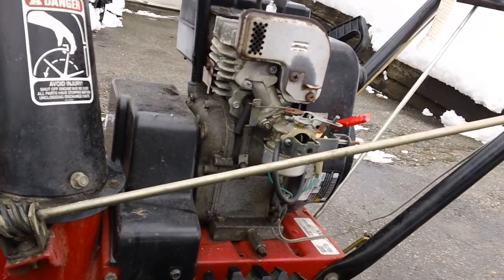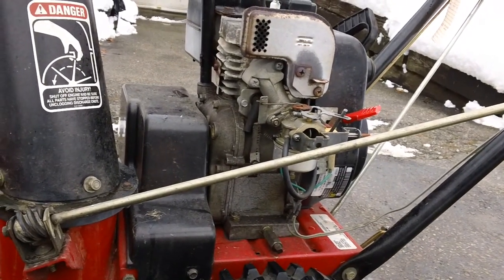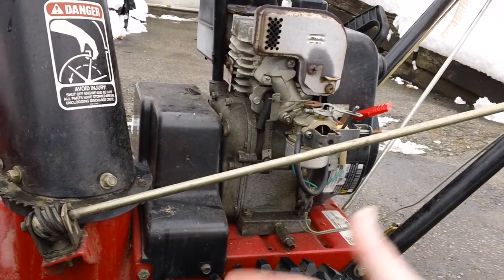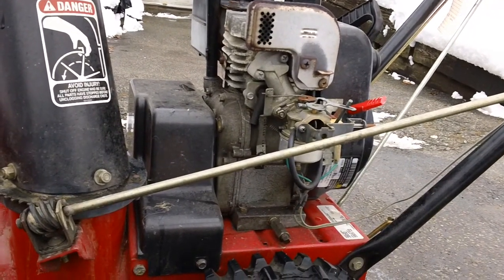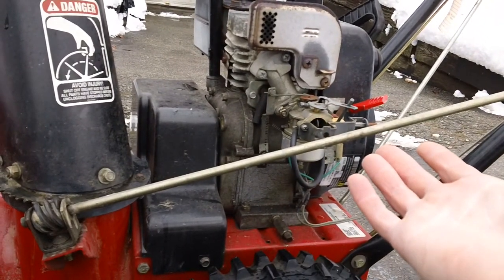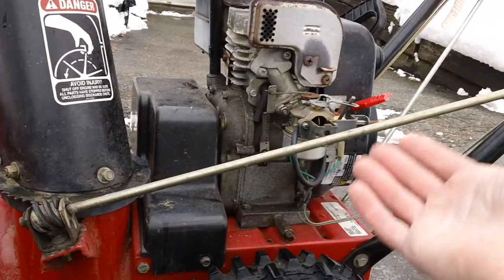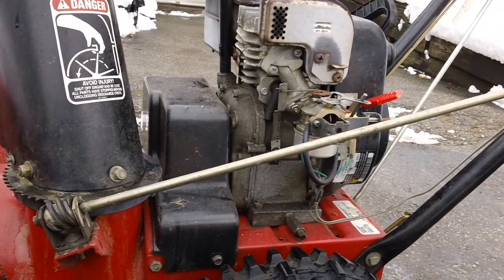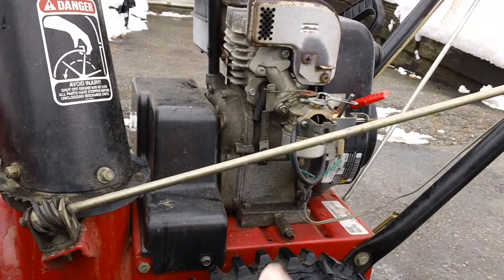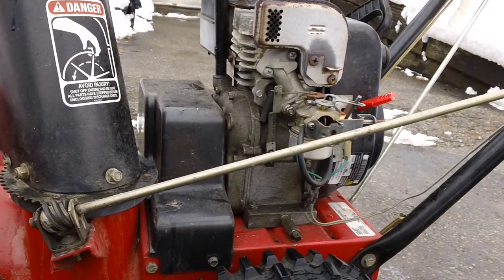Unfortunately, because of their price and age, the carbs cost about $70 or $80 for a genuine one, because eBay and Amazon have a lot of cheap knockoff carbs, and if you buy a carb for like $10, it's going to run like a $10 carb. In the past we were experimenting with those knockoff carbs, and we stuck one on a guy's machine, and he called us up about 2 months later.